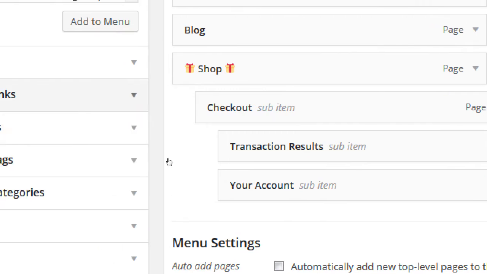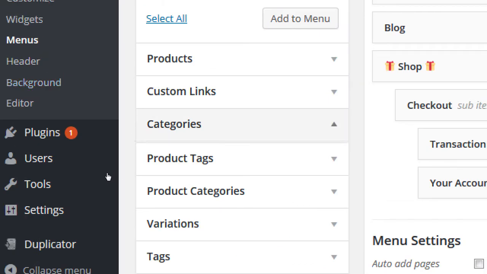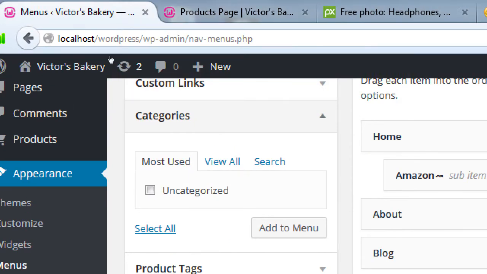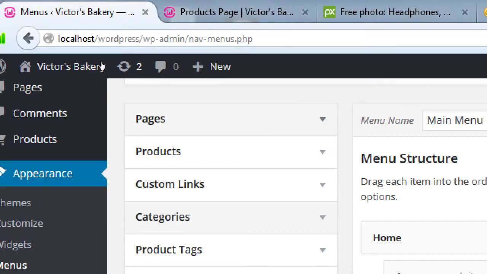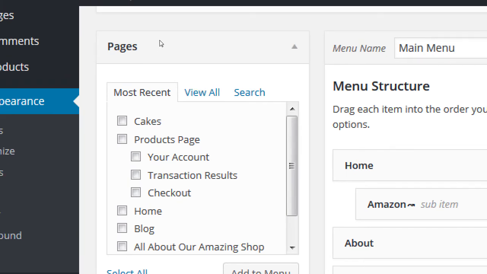But the big idea here is I've got shop, and under the shop then, I'll have my category of cakes, and my category of pies, and category of cookies. So that means we need to add the page, not category here, that's categories of posts. It's going to be because we created a page of cakes. So we've got a page that holds my product category, cakes. So it's a page, add it to the menu, and then put it inside of the shop section.